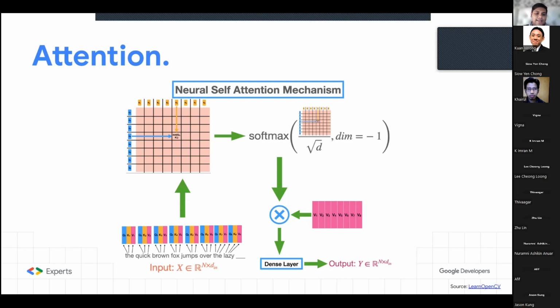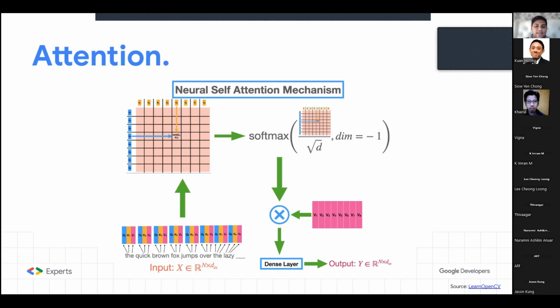Now, let's say that you take each and every word in there. The quick brown fox jumps over the lazy dash. The model currently is going to work towards predicting the word that would come in place of dash. So we are going to take each of those words. Let's take the example of the word quick.